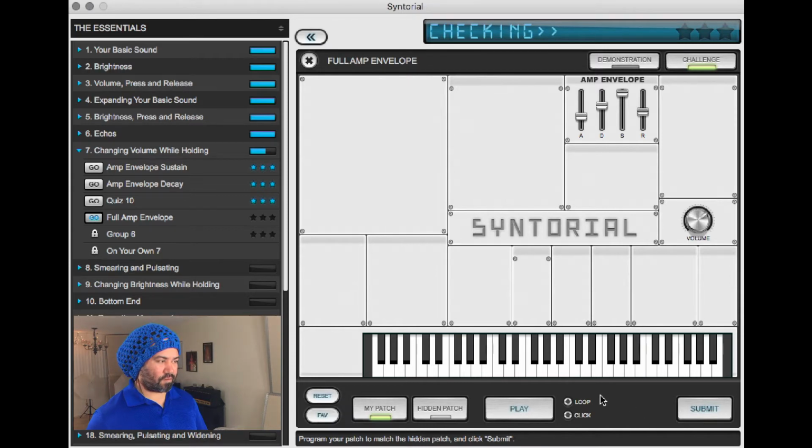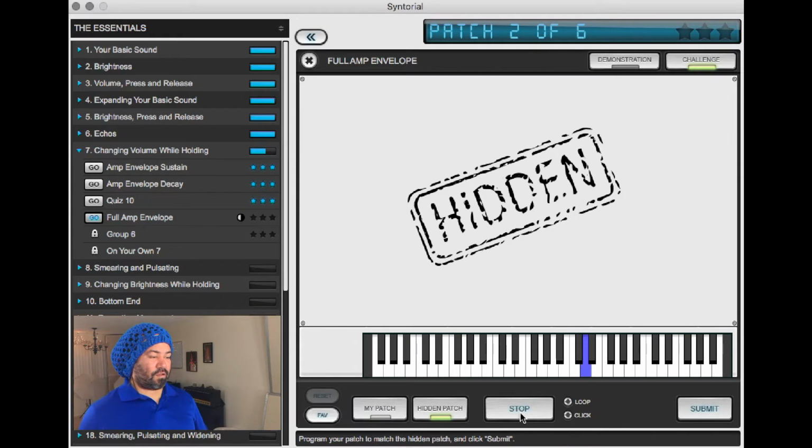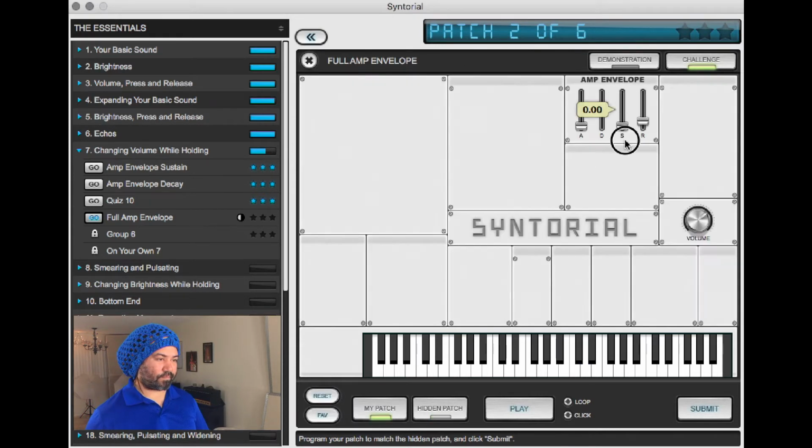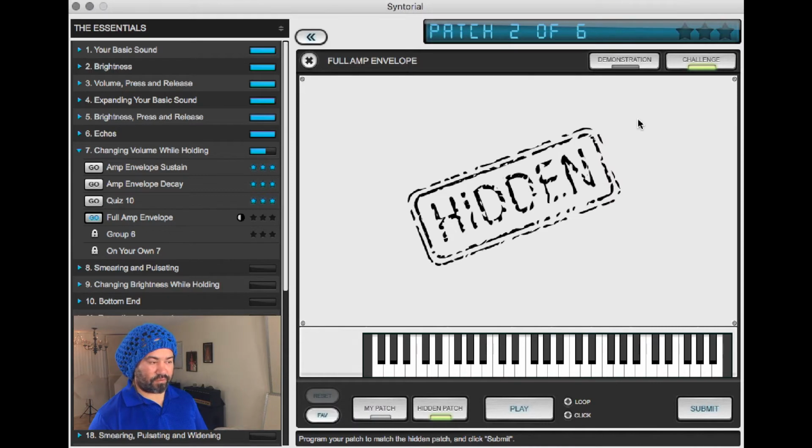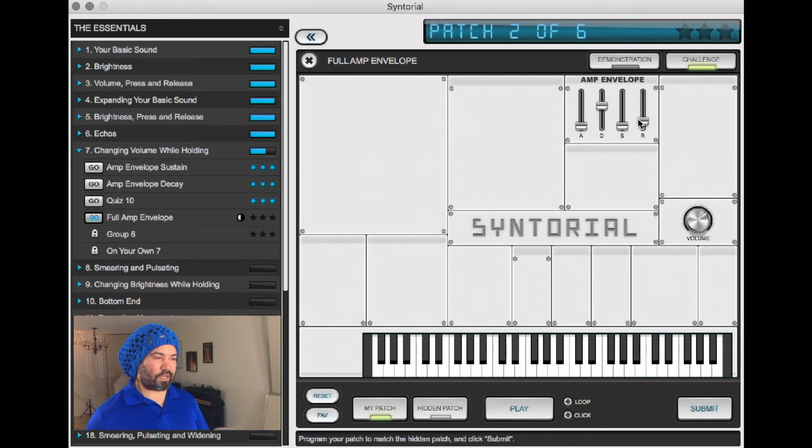Where's my hint button? Oh, it's not a group. Yeah! That's a poppy sound. Listen to this. You hear how mine cuts off immediately? And that one almost sounds like it has a reverb tail on the end. Check out my other video on the release. I don't know if it's amp, attack release, or filter. It's pretty much the same kind of effect. But on the amp envelope, you hear the reverb effect as opposed to this. Now mine sounds choked, whereas that one's a little bit more relaxed.